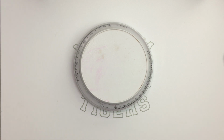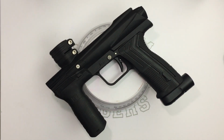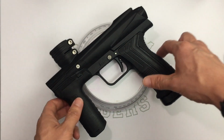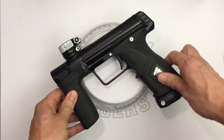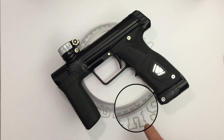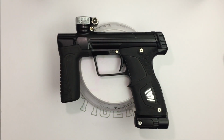Time for the weigh-in then. Here I've got a set of scales that are just kicking around. They're not going to be super exact, but the weight is set to 0 and it's in kilograms. I'm going to do the Emek first with no barrel, just for comparison purposes. So that is a shade under 800 grams there. And then over to the M170R, again no barrel, and that's weighing in at just over 700, maybe 710, 720. So I would say the M170R has it. It's a tad lighter by 80 odd grams.